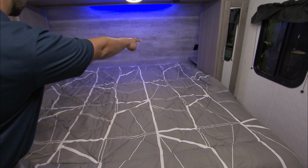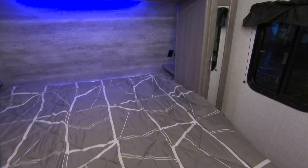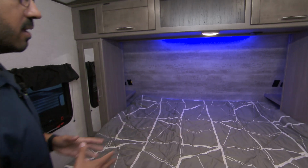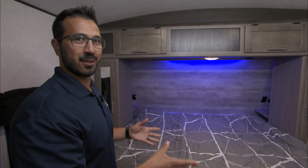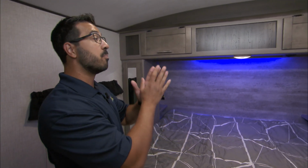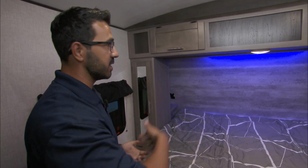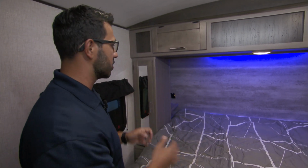And if you see up in the corners, you will see shelves built in with electrical outlets and USB ports there. So, my wife yells at me pretty much every day because I keep a bottle of water by my bedside. That's not true. She yells at me because I keep like 6 bottles of water because I have about this much left. But with this, you do have enough room to put them there. If you need a CPAP machine, you can. Just a place to charge your cell phone. Either way, it's good to go.